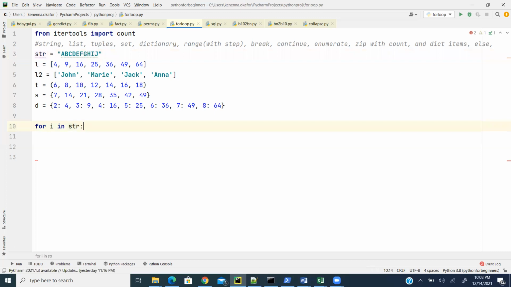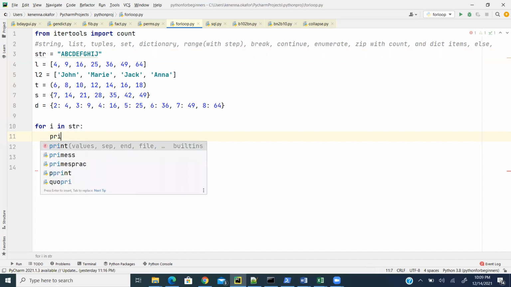Now I need this colon. It's important to have the correct syntax of the for loop. Then I need to indent. So whatever I'm going to put here, like code to be executed, has to be indented. So for i in str, simply print i.